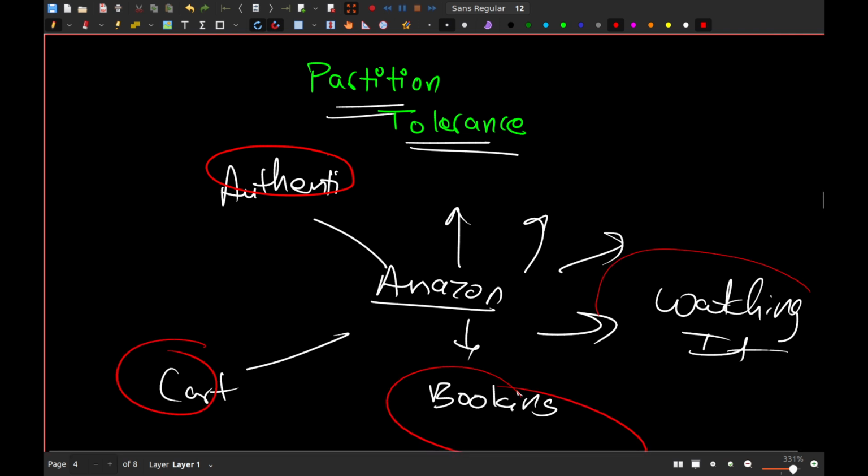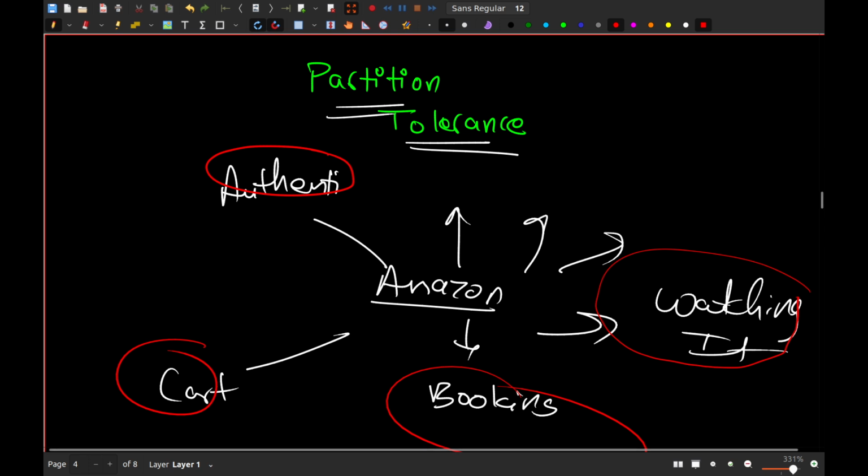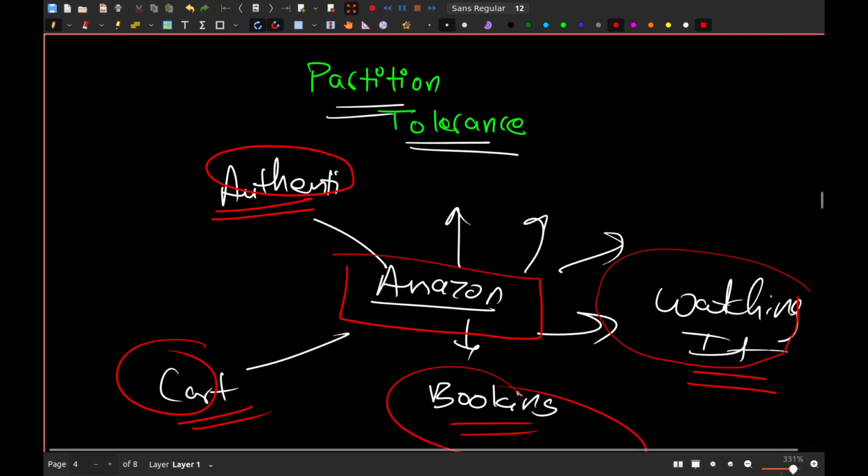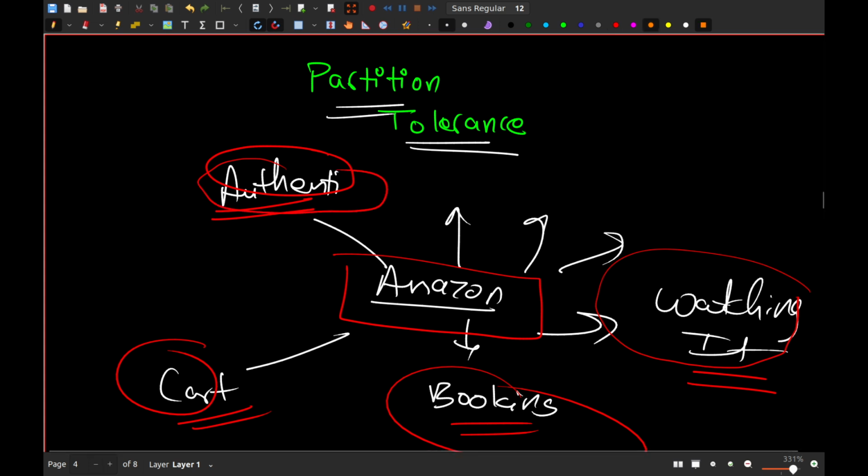Means each website or service is distributed into n number of sub modules, which makes them less dependent on each other. And this is the ideal way of creating large scale applications like Amazon, Netflix, etc. So for example, this authentication module is deployed on a server in the US.